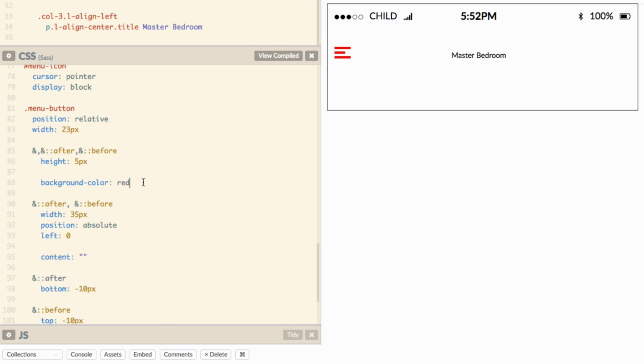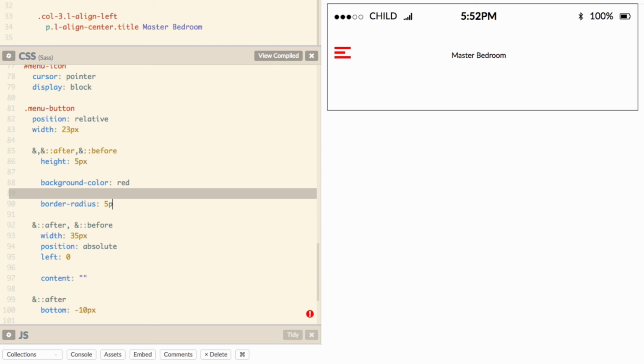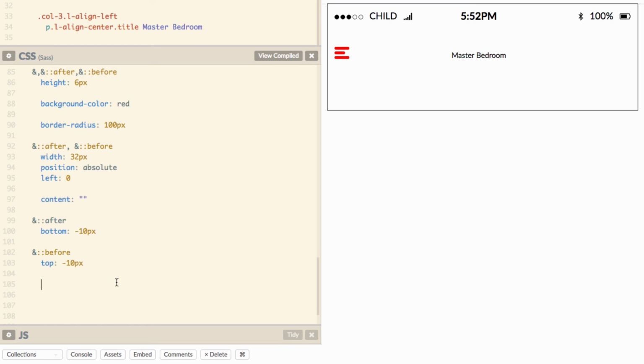I need the border radius. So we're gonna have border radius. Let's have like 5 pixels. Let's try 100 pixels. I just can't see them rounding. It's really weird. So now let's move on to the title.